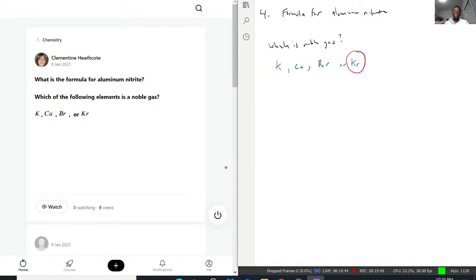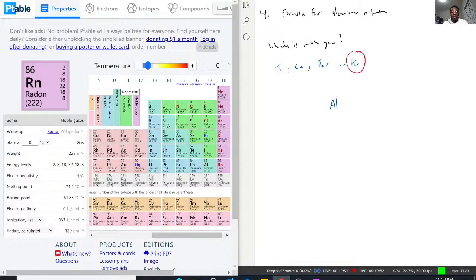So for this, what I like to do is write the pieces. So you have Al for aluminum. At least we know that much, okay? And aluminum, if we go to the periodic table, likes to get rid of 3 electrons to become a noble gas, or at least achieve the noble gas state. So we need an Al3+, okay? So at least we got that part done.